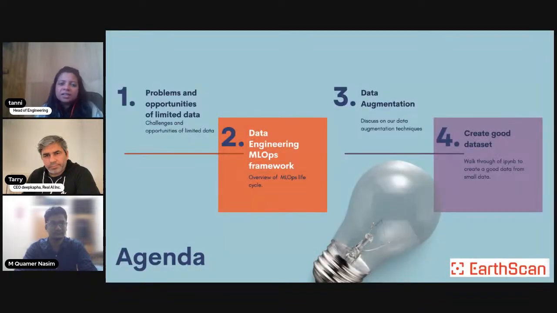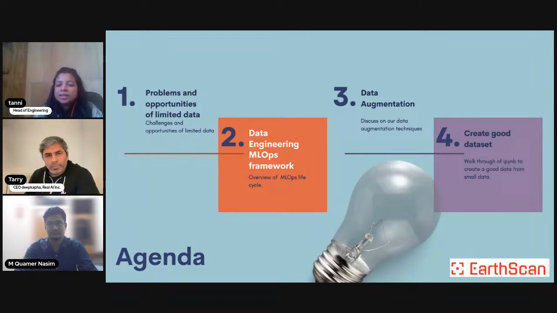So the agenda today is we'll do a code walkthrough of how to create a good data set from this limited data, that Quamer will take over. Before that, I'll give some understanding around the opportunities of limited data, and a very high overview of the MLOps framework. In the course of our lecture, we'll introduce more of MLOps, but for today, I'll just give a high level blueprint diagram that we'll be using more often.